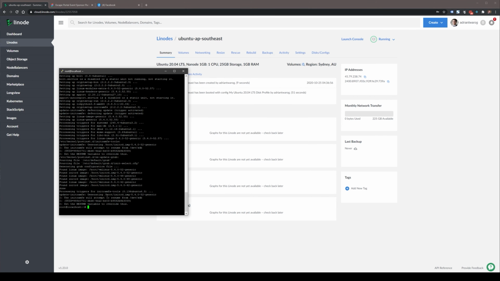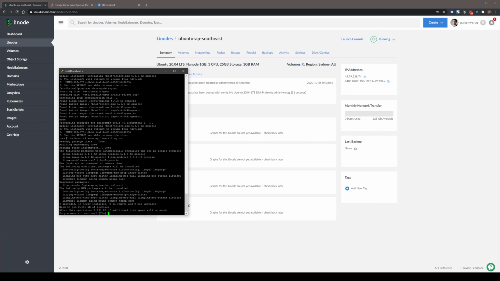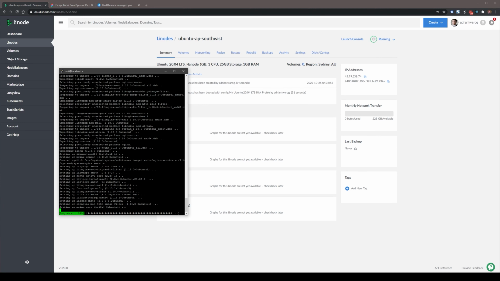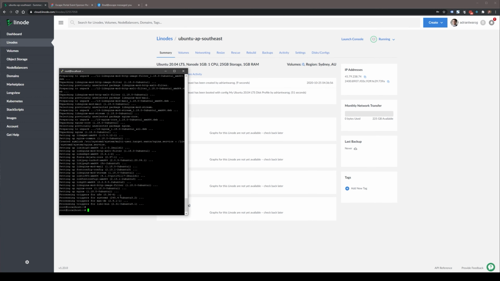Let's install it by typing in sudo apt install nginx, and this will kick off the installation, which we hit Y for yes to complete. With this done, we should have everything we need to begin our React application.